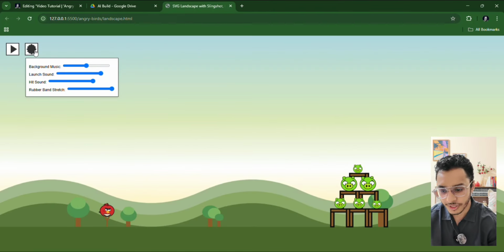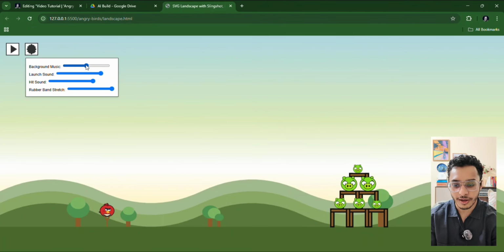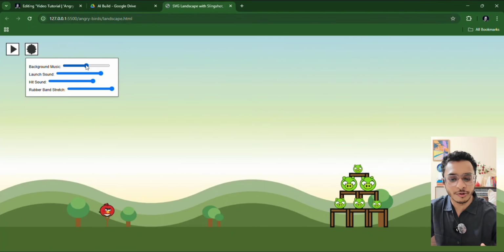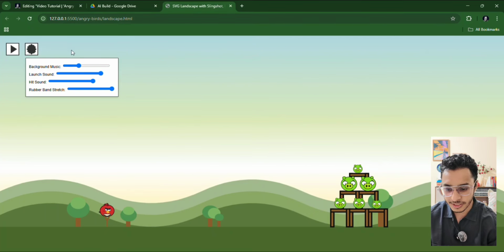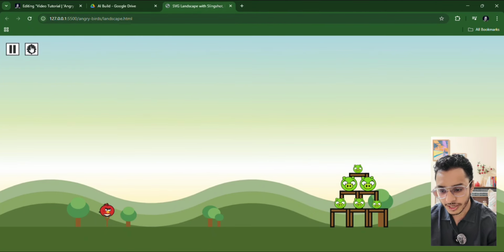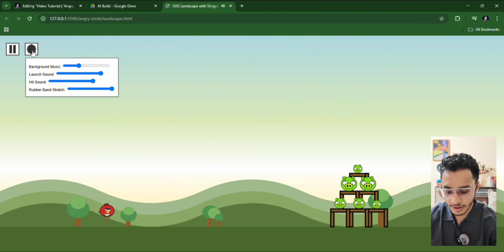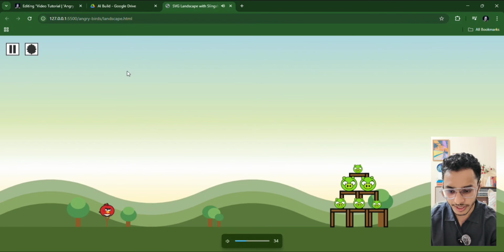Now we quickly go live with it. You see that there are different settings to this particular game, like background music and all, because sometimes when the music is playing, I'm also explaining how the game works. So I'll just reduce the sound of the background music and let me play the music now. I hope you're able to hear the music. If not, I'll just quickly bring it up. And this is how the game is.